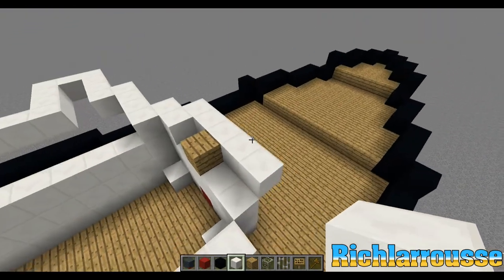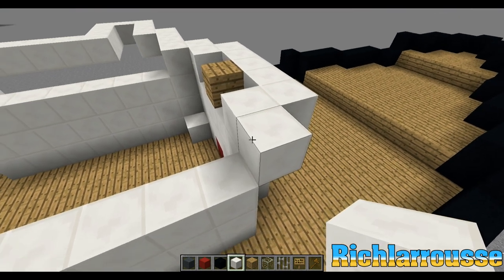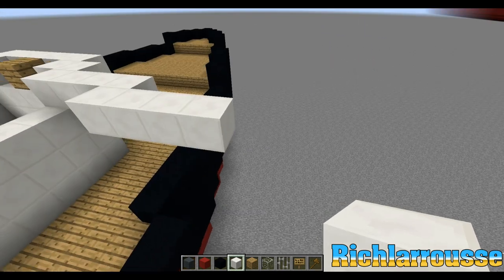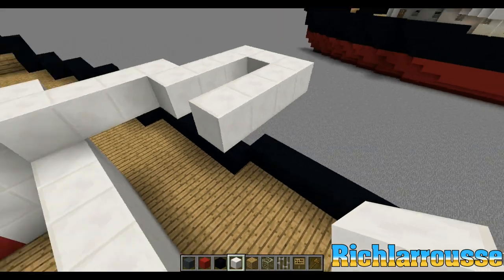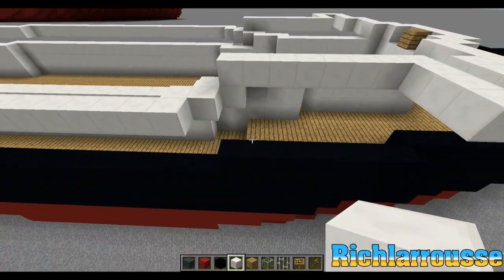So it's from the row of five wide, build out two, one, two. And then two rows of four. One, two, three, four. One, two, three, four. Back two, one, two. Inwards three, one, two, three. And then back seven. One, two, three, four, five, six, seven, like that. And that should connect up like so.